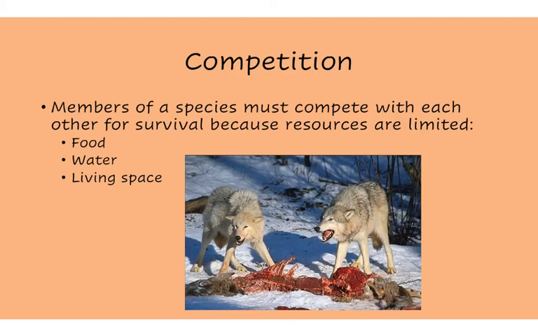In terms of competition, members of a species must compete with each other for survival because resources are limited. And when I say resources are limited, I mean things like food, water, and living space. So competition means that organisms of the same species are going to compete against each other for these things. And some are going to be better suited to that competition, and they're going to survive and reproduce, while others are not. And so we have this natural way of shrinking down populations within the animal kingdom.